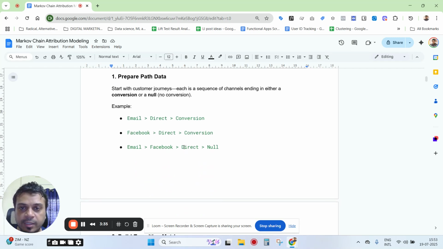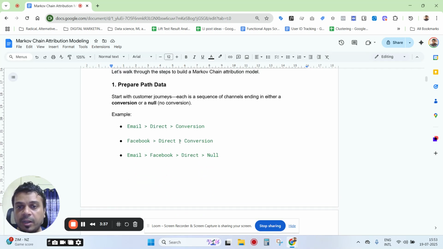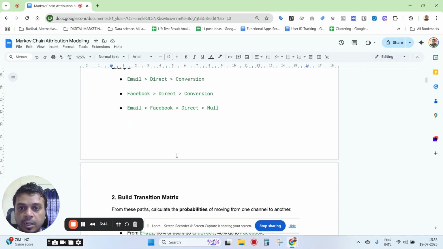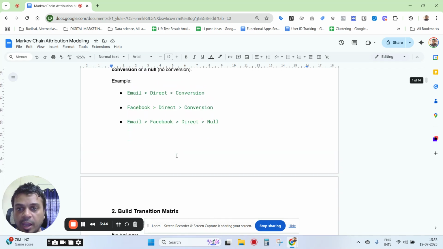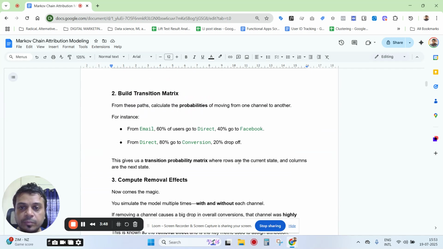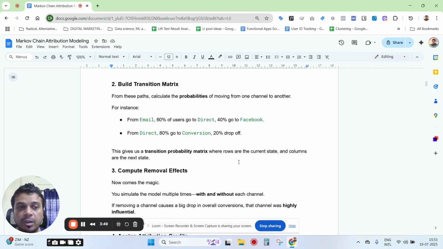So how it works is a step-by-step breakdown here. First of all, preparing the path data. This I've already mentioned. You need to have this kind of data where you have the different channels and their sequential flow. Now, how do you build something called a transition matrix? That's the next step in this process.